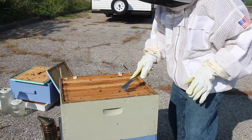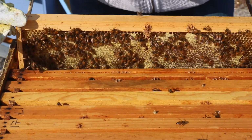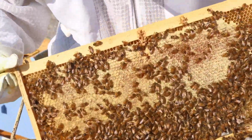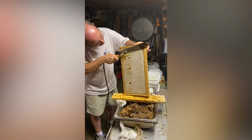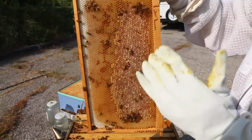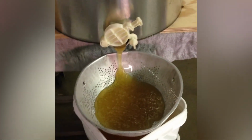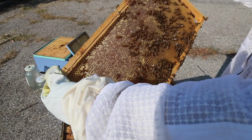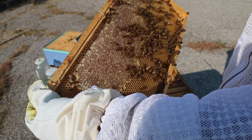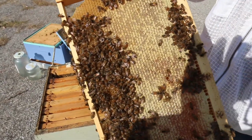In late spring, early summer, the hives are going to be full of honey, and we'll take the honey frames off of the hives and take them back, and we will extract the honey from the frames. And then you put it into a container, and it spins it around and pushes all that honey out. This is their food source for the winter time. As the weather is colder, they have to have food. So as a beekeeper, we do not want to take all their honey from them.